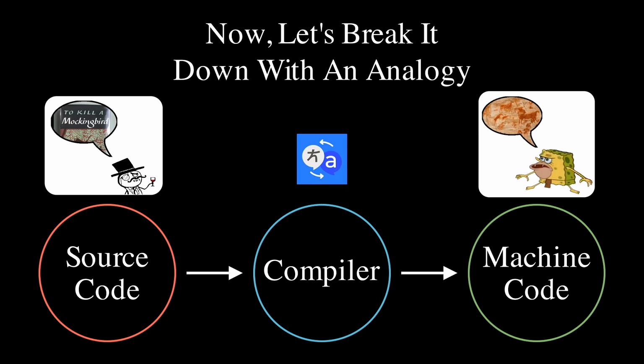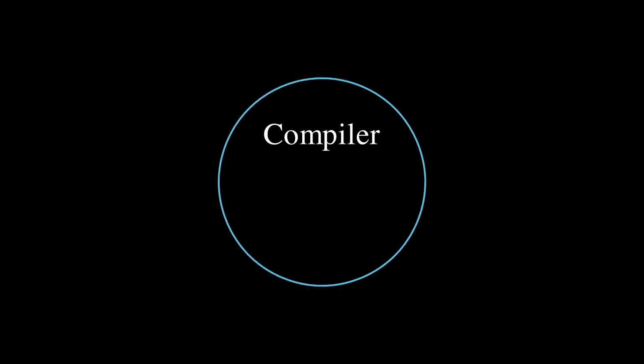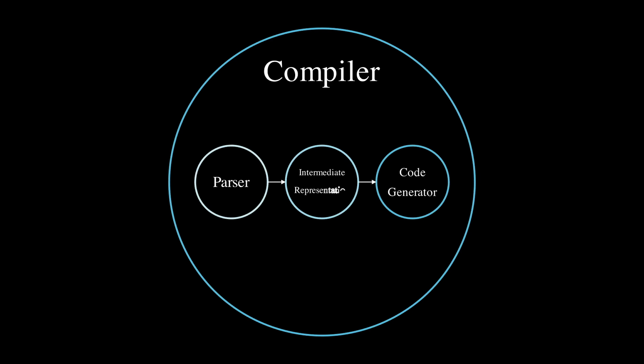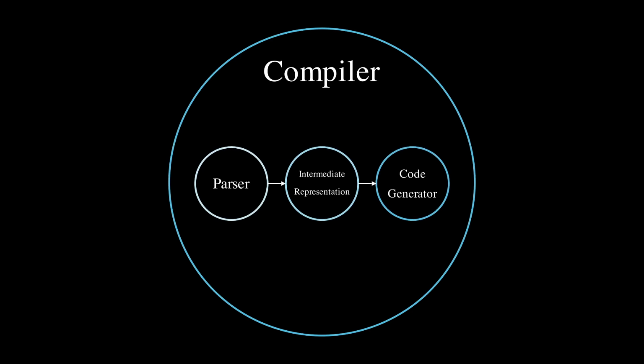The computer, however, is like a very, very primitive caveman who only understands grunts and gestures. Even worse, there are very few grunts and gestures that the caveman has memorized with his caveman brain, so we need to work really hard to translate our novel into a language that the caveman can understand. This is where the compiler comes in. The compiler is a program that takes our source code and translates it into a form that the computer can understand. This form is called machine code. Machine code is a series of binary instructions that the computer can execute directly. It's the grunts and gestures that the caveman knows how to speak.